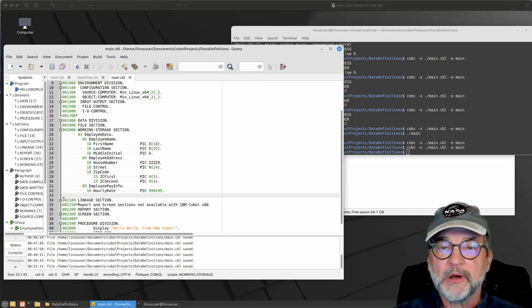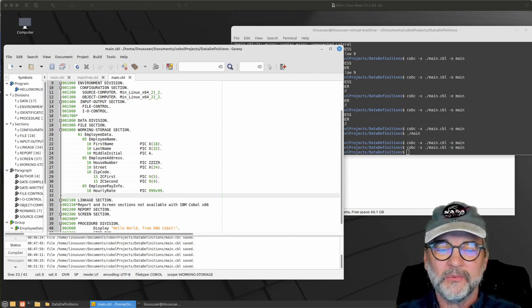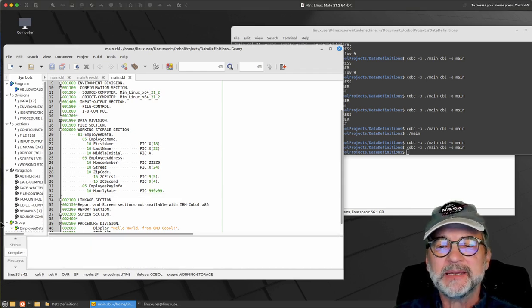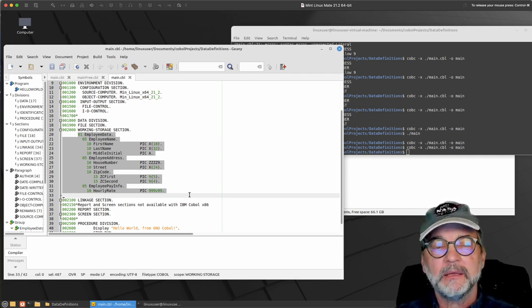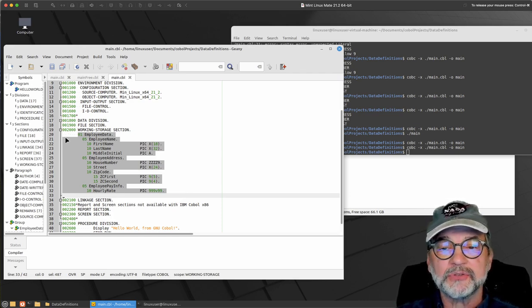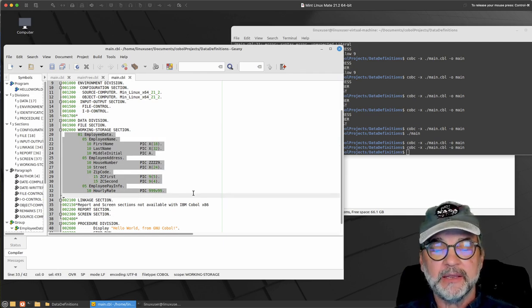So that is how you structure the data. Now again, why is it a good idea to do this? Why does COBOL do it this way? Because this data, you're not just going to have it in a program and then it's going to go away when the program ends. You're going to want to store that data into a file or into a database. And by creating structured data in this way, it makes it very, very easy to read it.